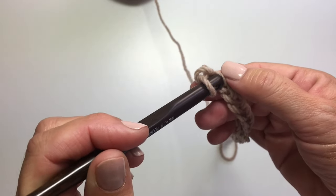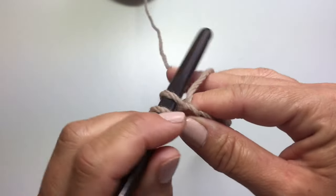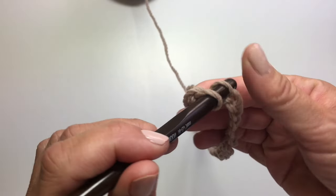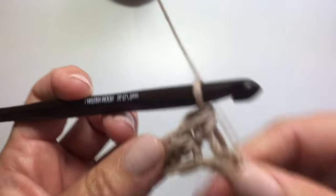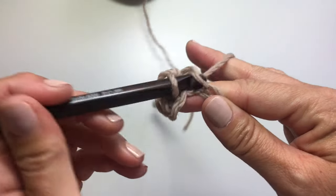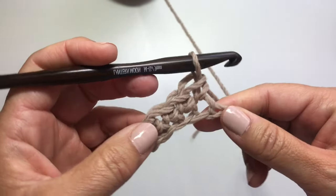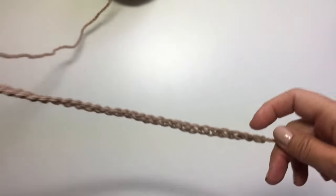So we're going to insert our crochet hook into that chain, yarn over, pull up a loop, yarn over, pull through both loops on your hook. That's one single crochet completed. We're now going to work a single crochet in the next chain, and again, and again. You want to work one single crochet in each of these chains along till we have 35 total.